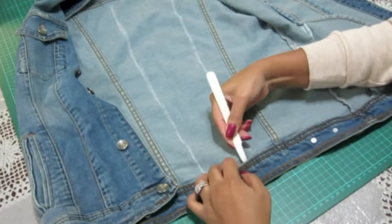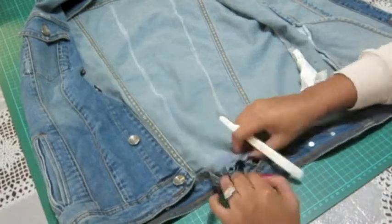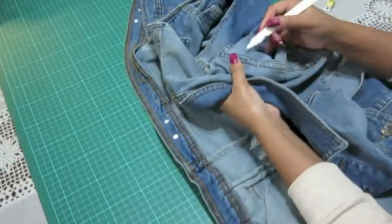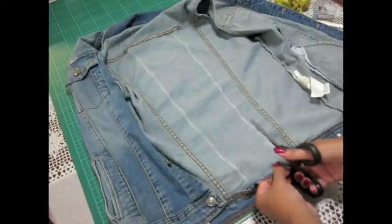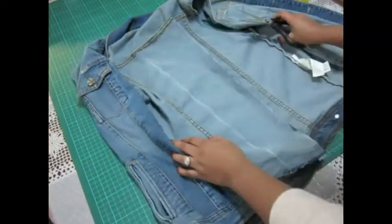Here I'm seam ripping the waistband. And the top seam. Now cut out the panel for the bows.